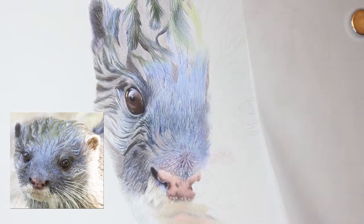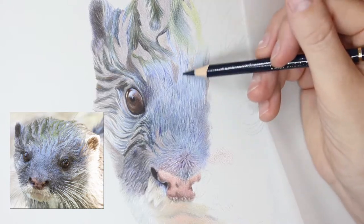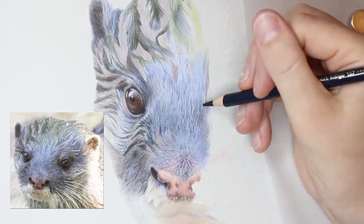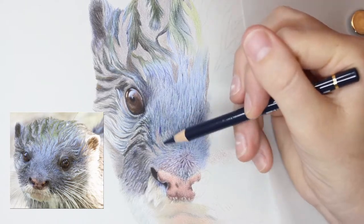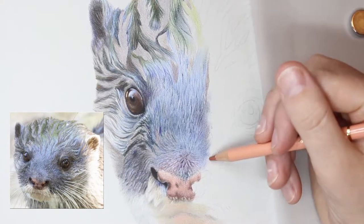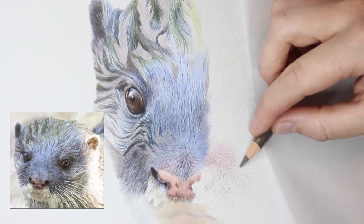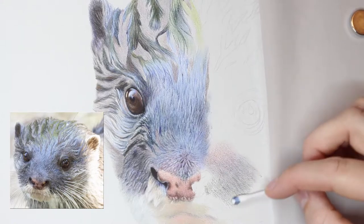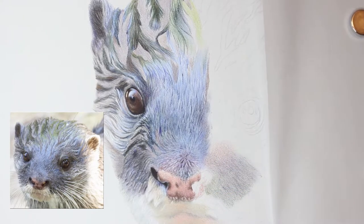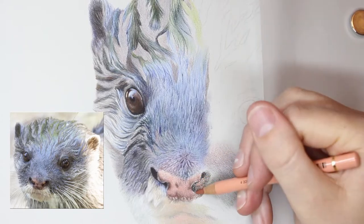In terms of how that's going I'm not sure yet — I think it will all come together better towards the end. This has been very very challenging for me, and even though I've had a lot of practice with pastelmat and drawing fur since I first started this piece, it's still an extremely challenging piece. Moving into another area and trying to decide what colours to put in the underlayers is very challenging because there are so many colours in there: red tones, blue tones, purple tones, green tones. There's just a lot going on and I found it hard to choose the right colours without it becoming muddy.